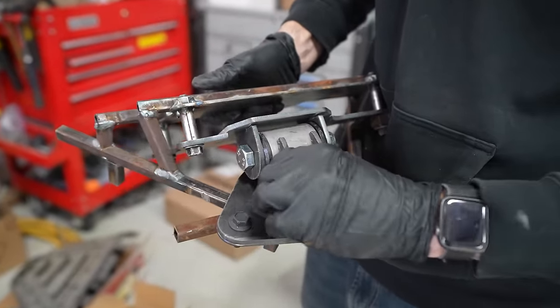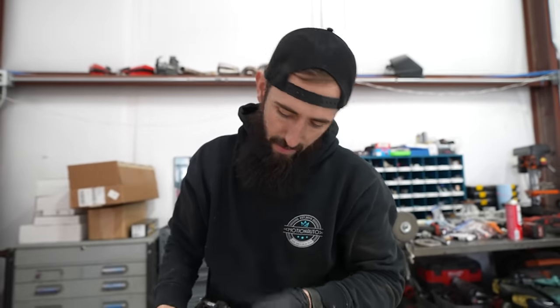But yeah, so pretty much he got it all set up and ready to weld, but he didn't have time to weld them before he headed out of town. So I'm gonna do that. I need to figure out if I'm gonna TIG it or MIG it. But after we get the front cover on this thing, that's what I'll do.